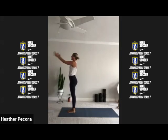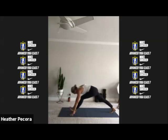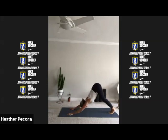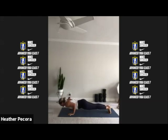Exhale, heart center. Who's staying breath to movement with me? Inhale, rise. Exhale, fold. Right foot all the way back. Knee down. Deep breath in. Lengthen the spine. Exhale, down dog. Inhale, plank. Exhale, lower. Inhale, cobra. Lift the knees.